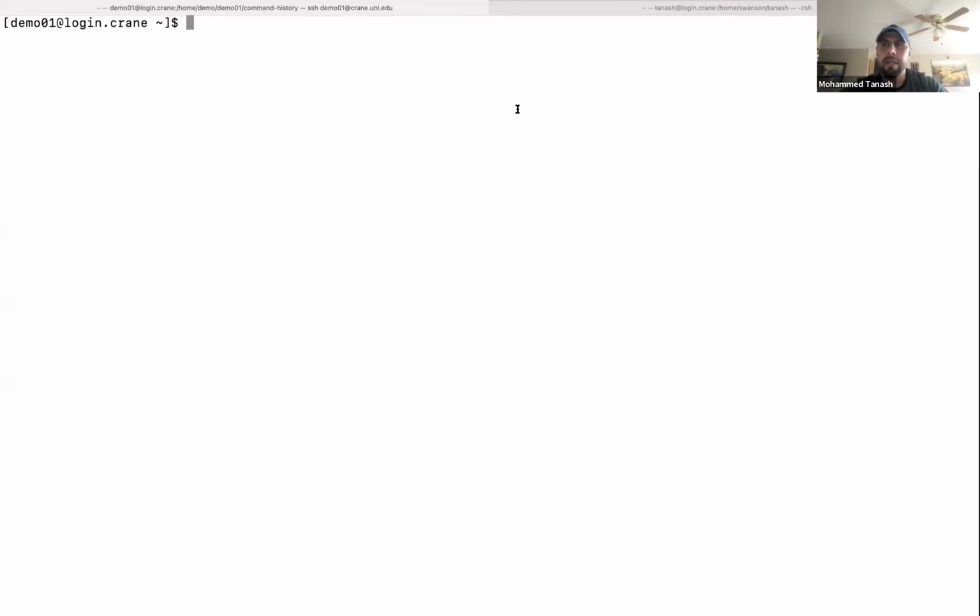Now, we said ls is a list of all documents and files that I have. But most of the commands in the shell have something called options or flags.